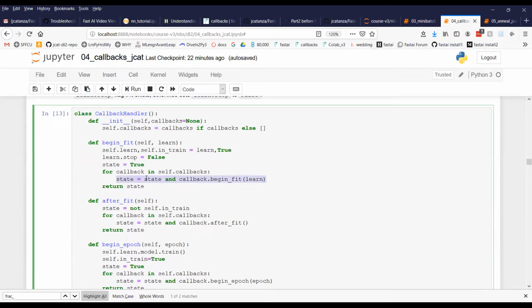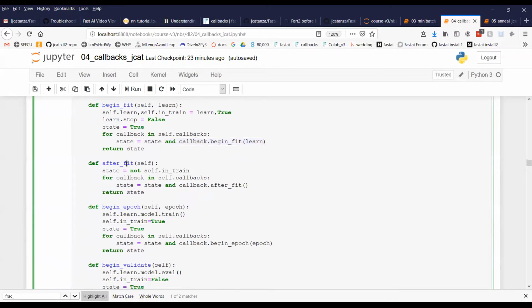So what it's doing is anding these two things together. Now, state is already set to be true, so that part is going to be true. So the output of state is just going to be whatever callback.begin_fit(learn) is. So it basically says that if you're in the begin fit stage of your callback, then you should return true. And the other ones are set similarly.